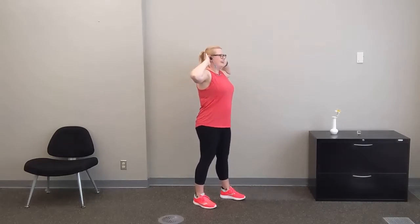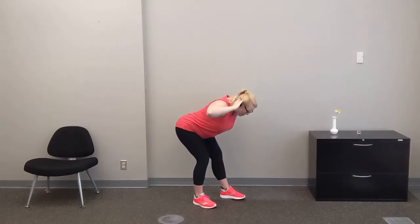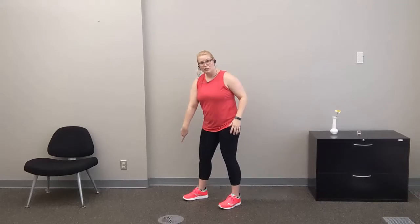We've got 3 more here. 3, keep this up. 2, pressing those heels into the floor. 1 more, 1. And gently lift up out of it, over to the other side. Left foot slightly forward, right foot slightly back, right toe aligns with the left foot arch.